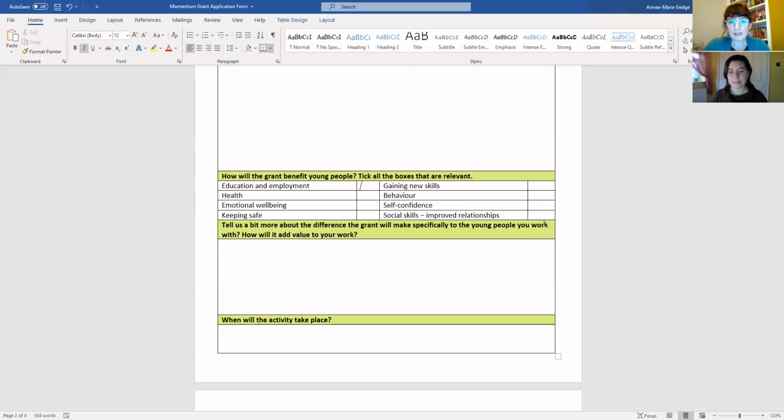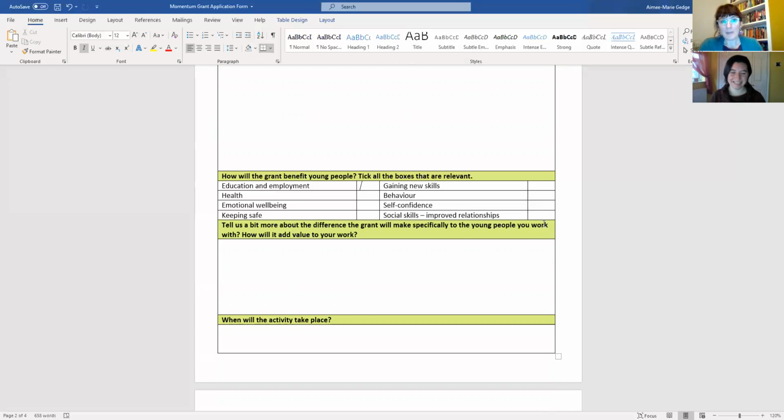Yes, and it depends on the group of young people as well. A trip to the seaside, if you live in Winterton, is very different than if you live in a really urban area of Norwich, and you could be from a refugee or asylum seeker family that's recently arrived in the UK, and so going to see the English seaside for the first time is going to have a different impact to somebody who lives in Yarmouth and sees it all the time.